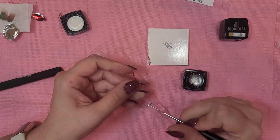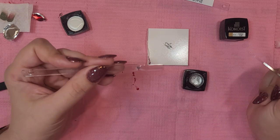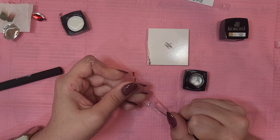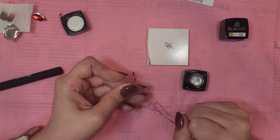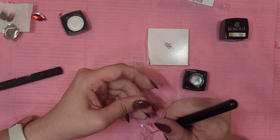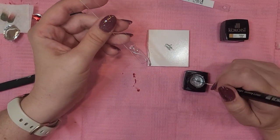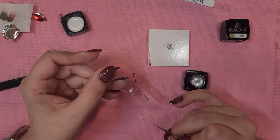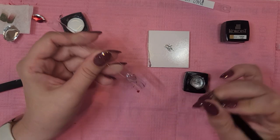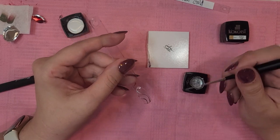Okay. I want to do maybe a swirly. It could also just be how much product I had on there, but it didn't come on very thick. Oh yeah, you can see it. It's just that the white glare kind of hides it a little. That's lovely. It helps that this is a great brush.